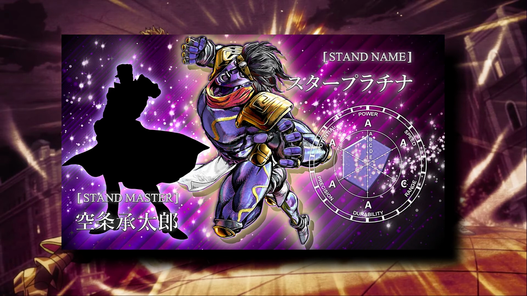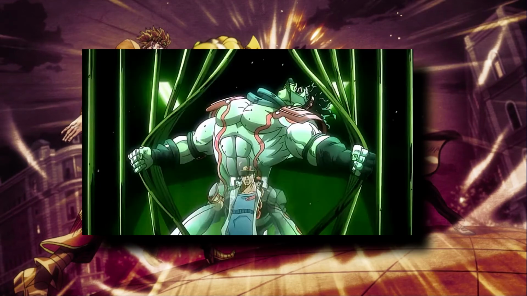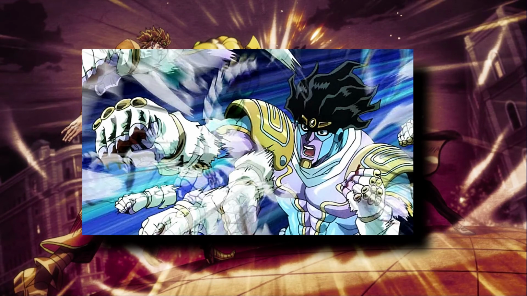There are 6 statistics that show a stand's abilities. They include the following. First, its power. It's basically the damage or destruction a stand can cause. Nothing more to it. It's usually high for close range stands. The second one is speed. Includes agility, reflexes, and reactions of a stand. Also very high in close range stands.